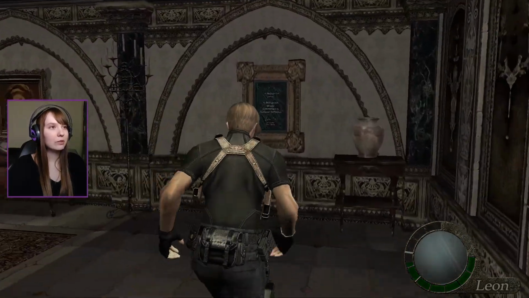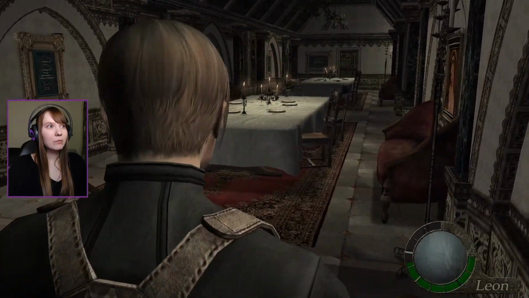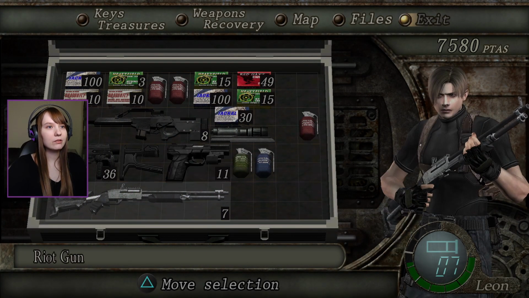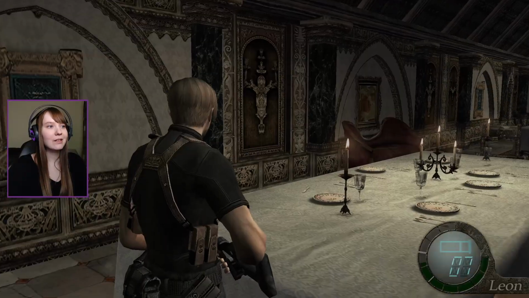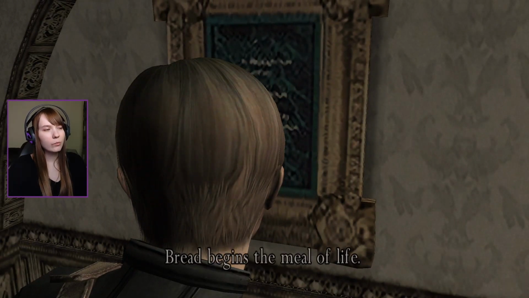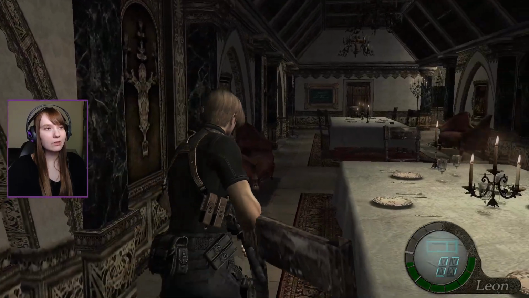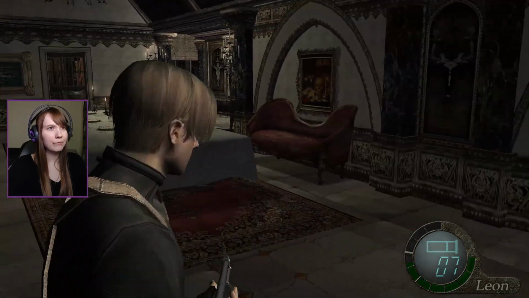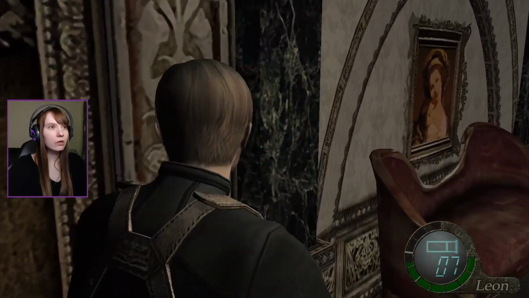It's so creepy, the music. Is something gonna happen here? I'm gonna equip my riot gun. Oh, this is creepy. Oh, green herb. Oh, yeah. What was this? Bread begins the meal of life. Okay, is this some type of puzzle? Do I need to know this? Creepy pictures on the walls.